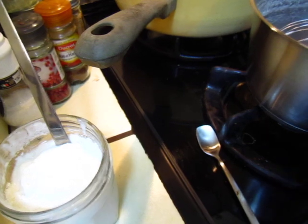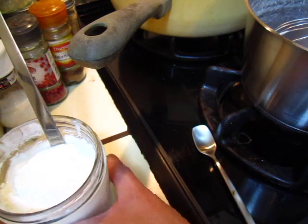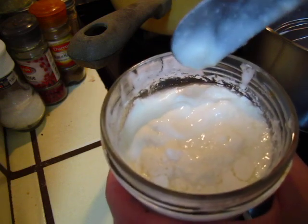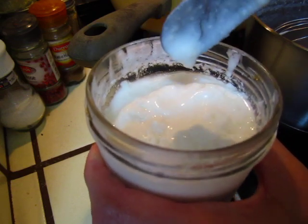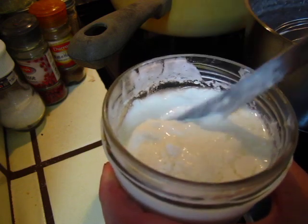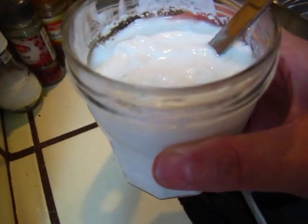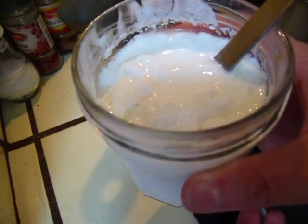It is firm, but still much, much softer than what we bought in the shop. Here is the store-bought yogurt — it is very firm, much more firm. I wonder why I cannot make it that firm. If you just use plain milk and a yogurt base, it will be very soft because you did not put in gelatin or any firming agent. If you drain the yogurt through cheesecloth, it will become firmer, but still cannot compare with commercially made yogurt.